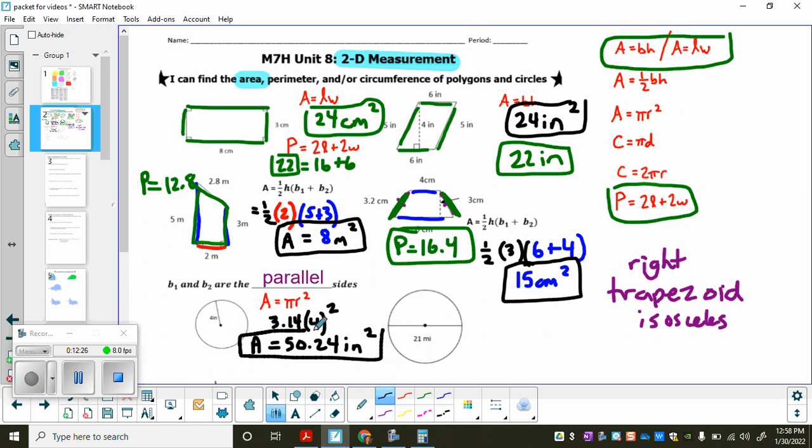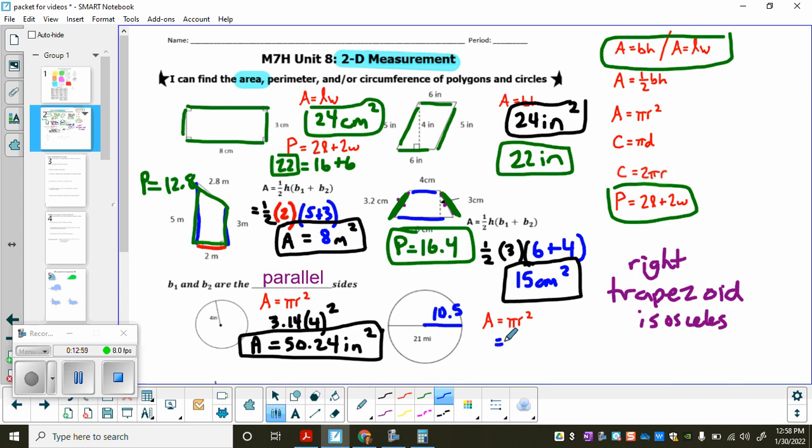Now for the area of the one next to it, it's the same formula, but this is what I wanted to review in the video. Sometimes the picture over here draws the line halfway through, which is the radius. Now the picture over here draws the line all the way across, so it's a diameter of 21, which means the radius, we do need to take the time to cut that in half, and we care about the fact that this is a 10.5. So just be careful about how to read the shape.